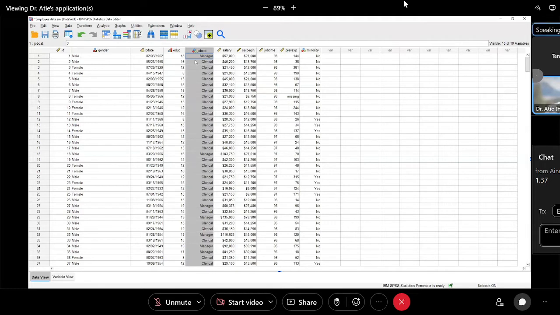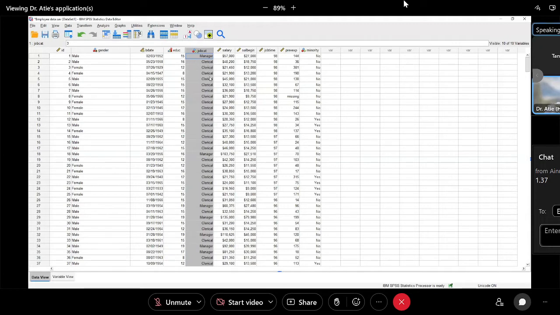Maybe from the data we can assume the managers are more male than female, and the clerical is more for female job category and so on, okay? So we need to check whether our assumption is true or not. Okay, whether our hypothesis is true or not.